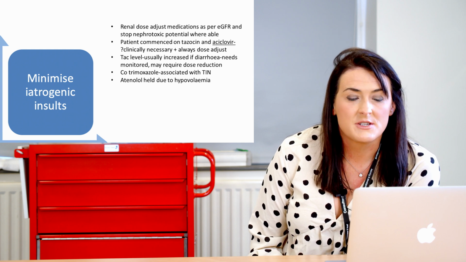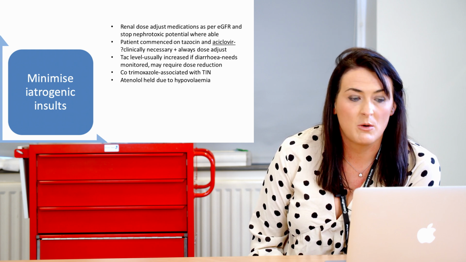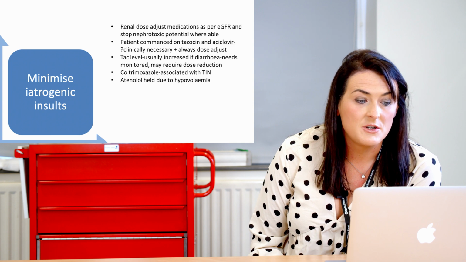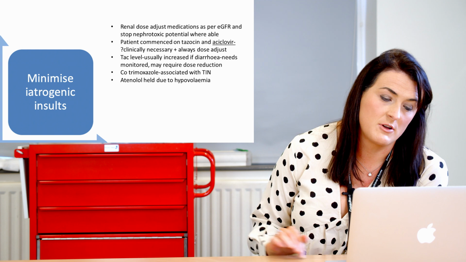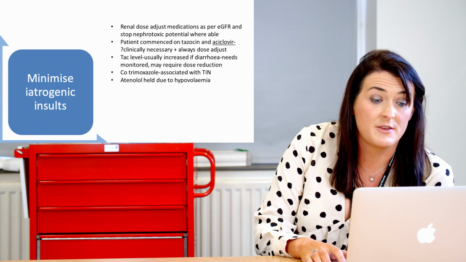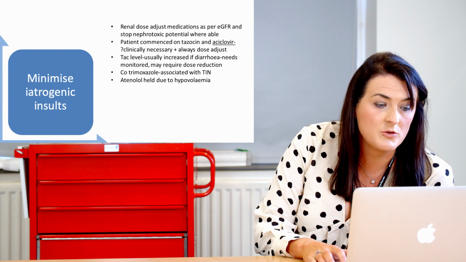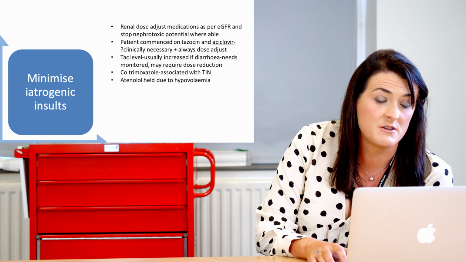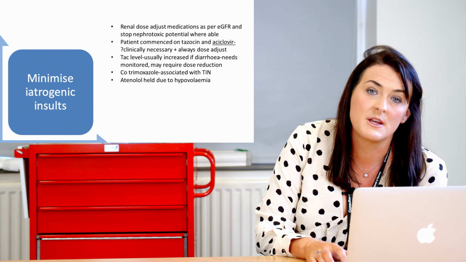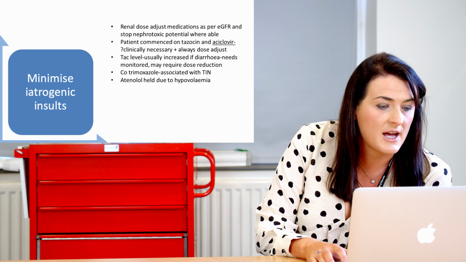TAC levels, just so that you know, tacrolimus levels do tend to go up with diarrhoea, so they do need closely monitored, and you may need a dose reduction in your tacrolimus, but that can be led also by the transplant centres. Cotrimoxazole for her, just to flag that up as well, it is associated with tubulointerstitial nephritis, so she may have had something more unusual. So again, have a think about it.